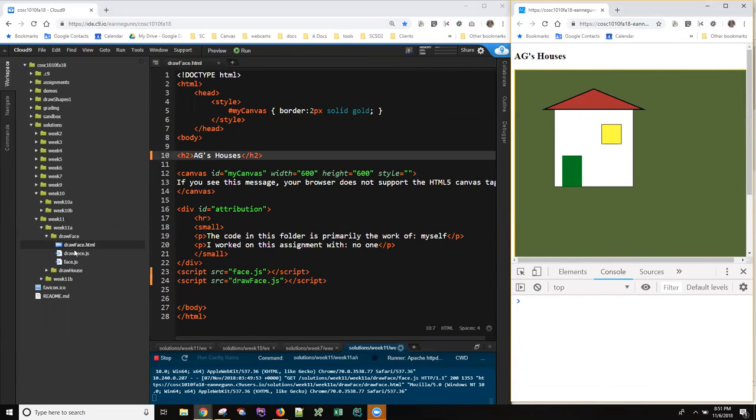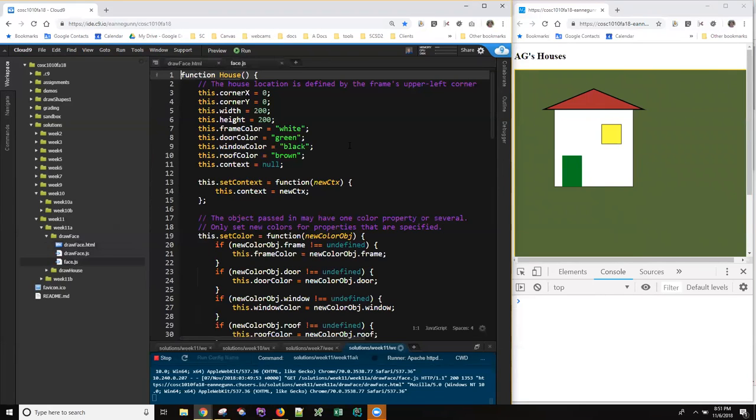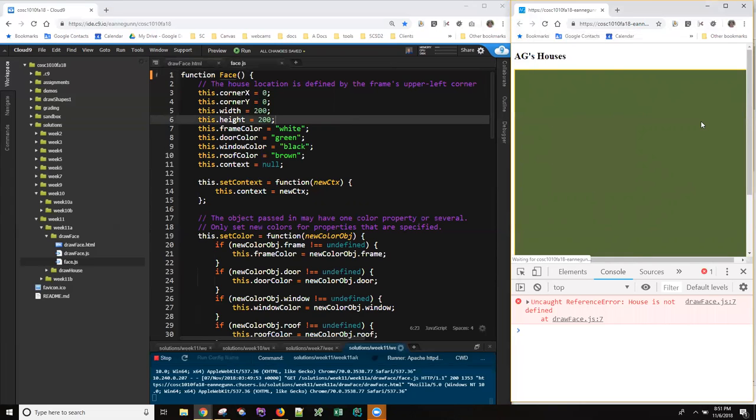All right. So now we have code that says it's drawing faces, but of course we can tell that it's still drawing a house. So let's go here to the face class. What is the biggest, most immediate difference between what we have and what we want? Well, first of all, we know we want an object called face. So let's just make it do that. And if we do that change, we're going to see that suddenly our house disappears.